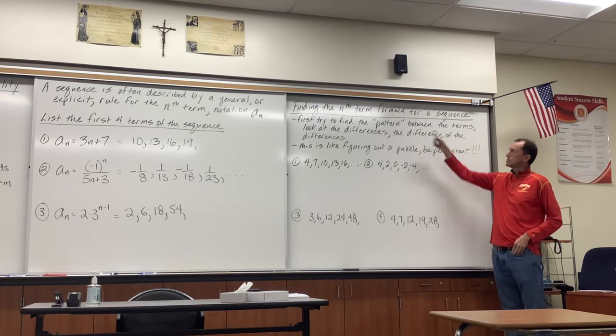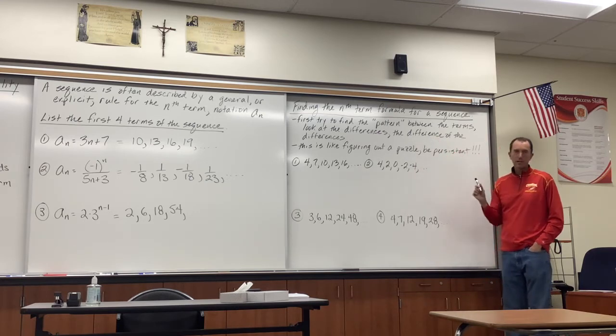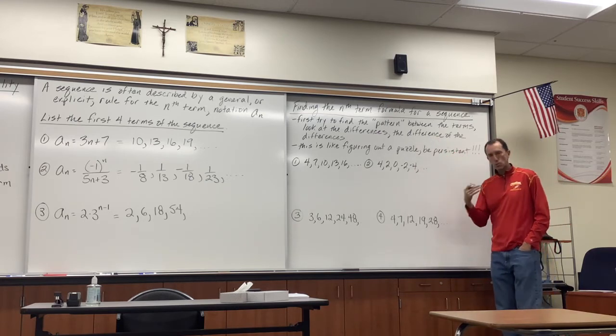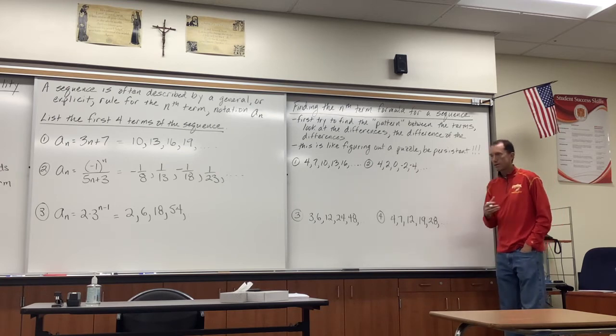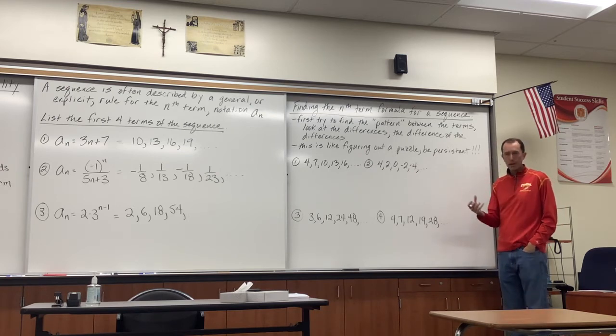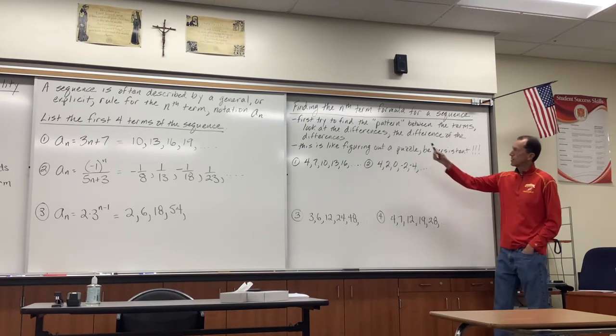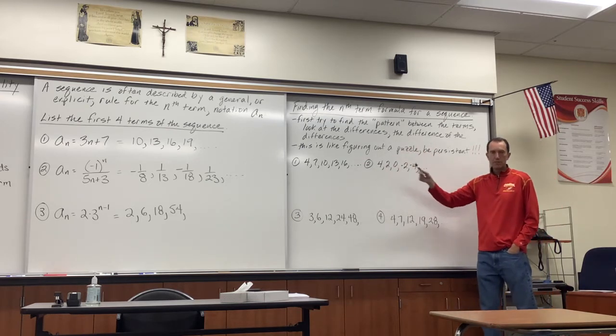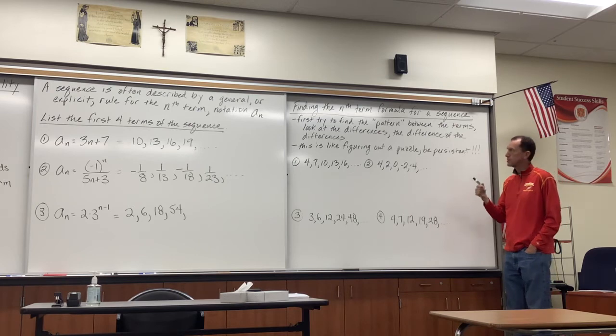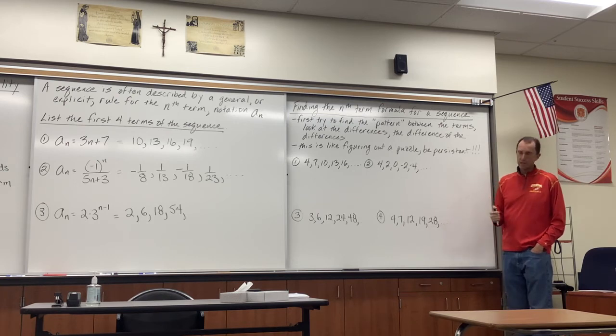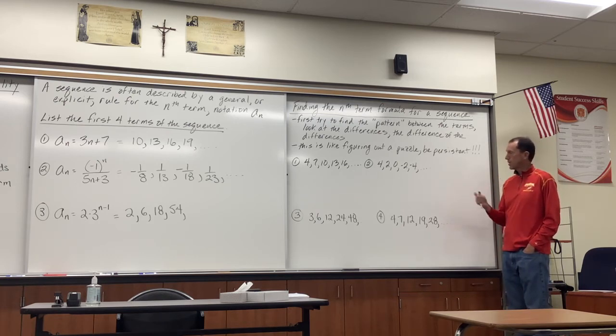So the first thing I would encourage you to do is try to find the pattern. Okay, look at the sequence from one number to the next, what's happening. Can you figure out that they're always adding by a certain number, multiplying by a certain number, subtracting a certain number? Just look for any sort of pattern you can see. And a lot of times that pattern's easy to find if you look at the differences, like what is the difference between the first and the second term, the second and the third term, and so on. If that doesn't result in anything, maybe go down another level and look at the differences of the differences. Okay? And I'll show you what I mean through a few examples.